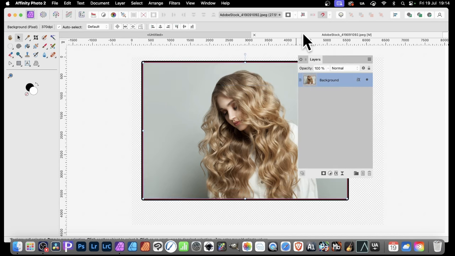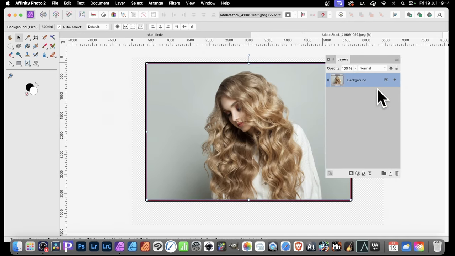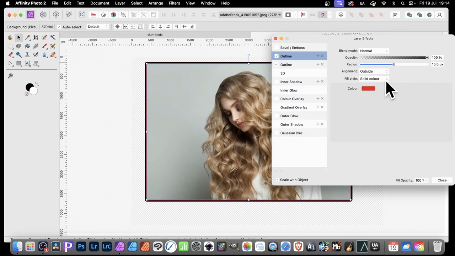So just delete it, and you can see I've still got that edge there. But unfortunately, which is an odd feature, if you double click there to get the effects up, outline in here is not the equivalent of stroke, even though it looks like it, because there's no option for the dashes. Don't know why they didn't put that in, but they didn't. So without that, how do you get them? Just using a more conventional approach.